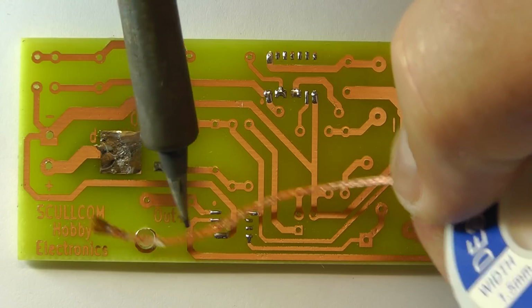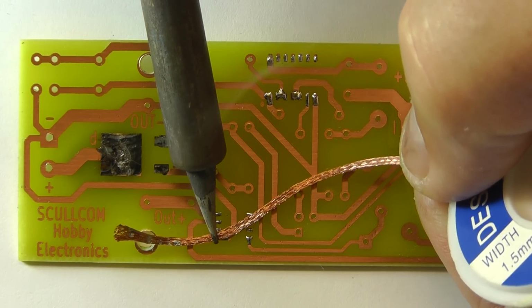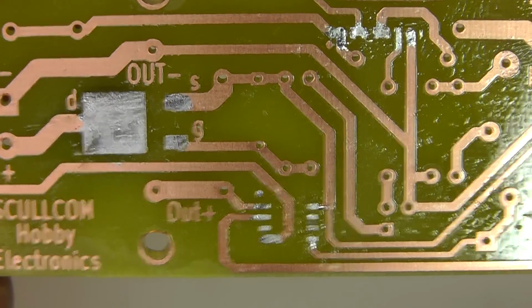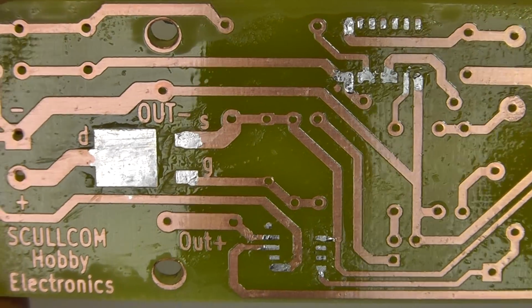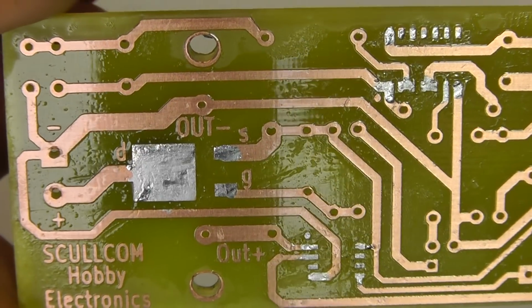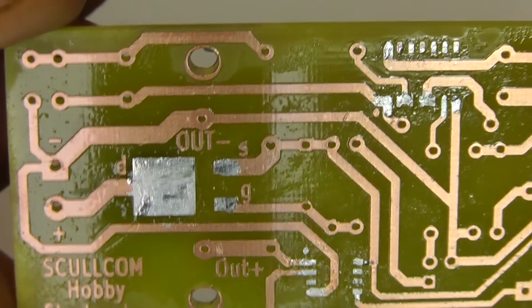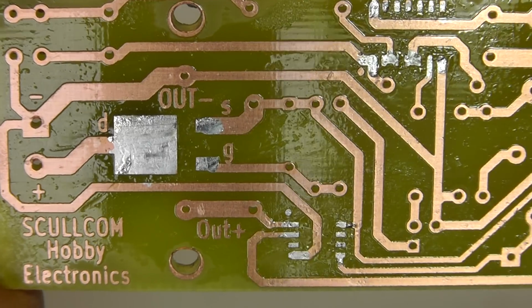And same for the ICs. Well, there you can see now that I've tinned the area of the board for the surface mount components. So I think the next thing we'll do is we'll solder on those 3 surface mount parts now.